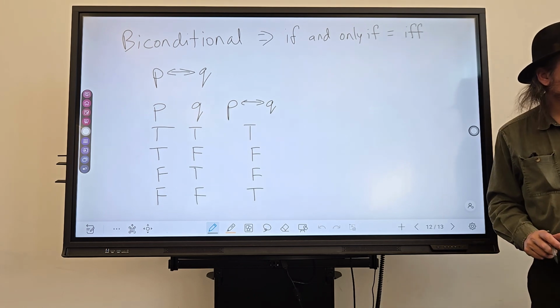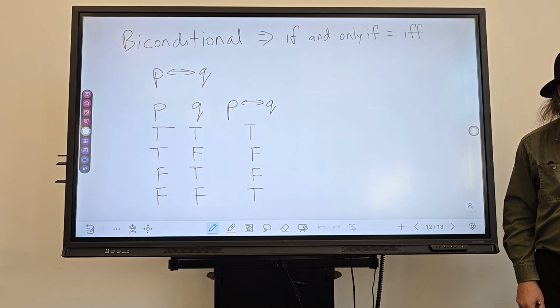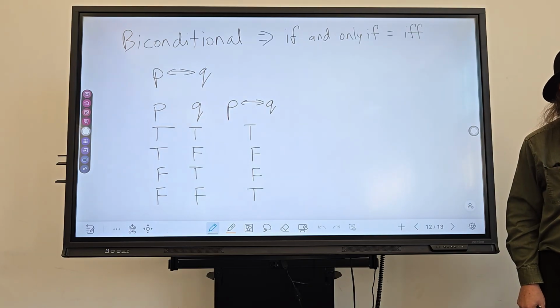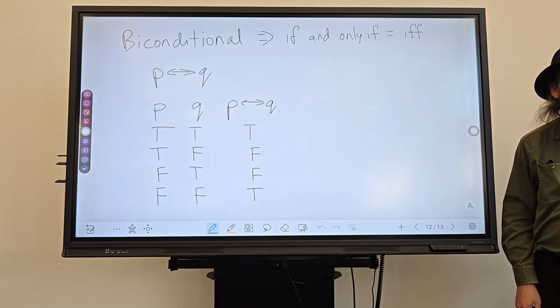Anybody recognize that function from digital logic? Anybody take a digital logic yet? No? Okay. I'm sorry? Too much math in 1 week? Digital logic isn't too bad.